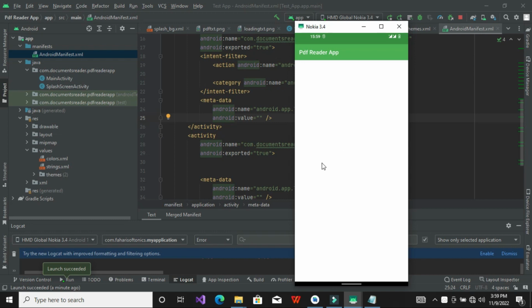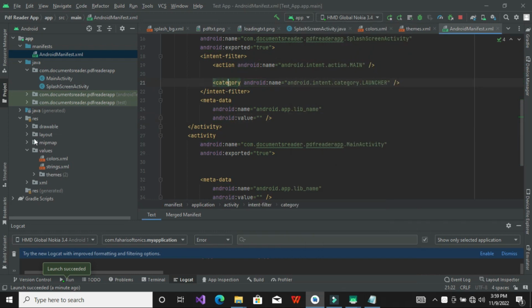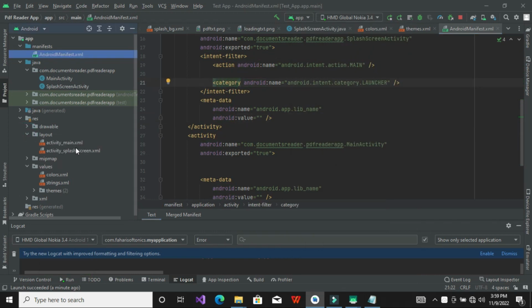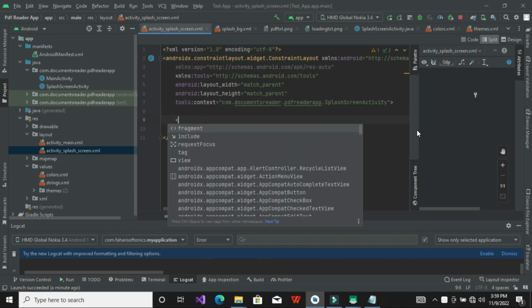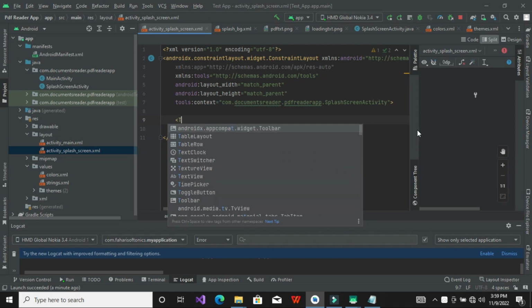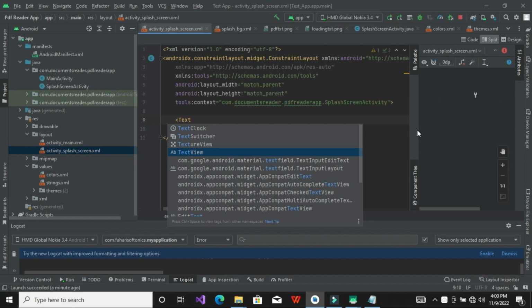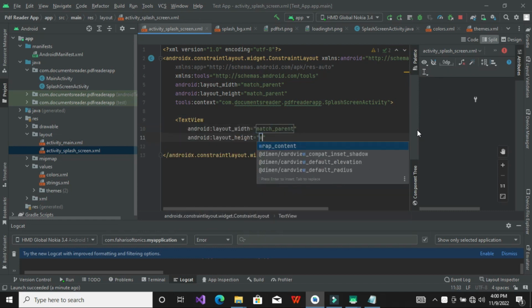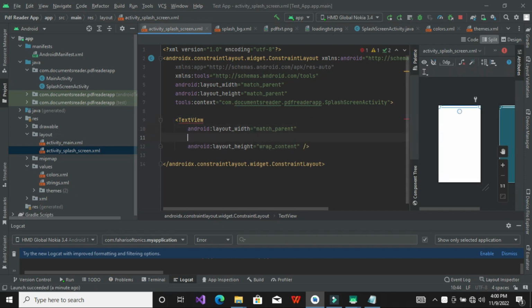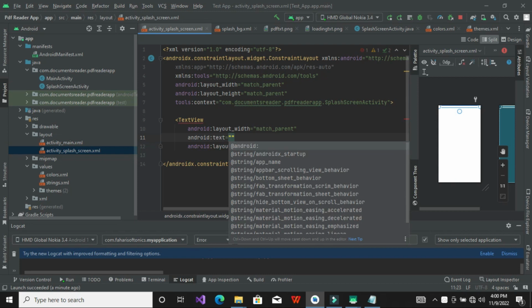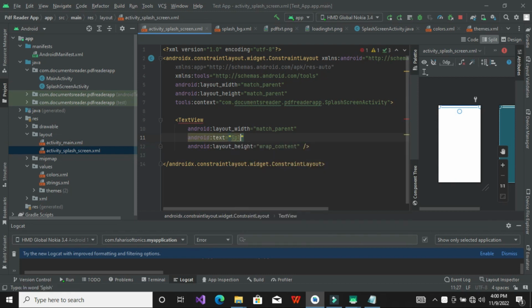So if we put here a text saying splash screen, this message will appear. Because we are using a constraint layout, you need to constrain it.